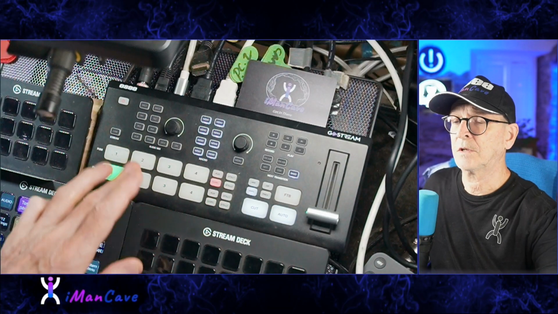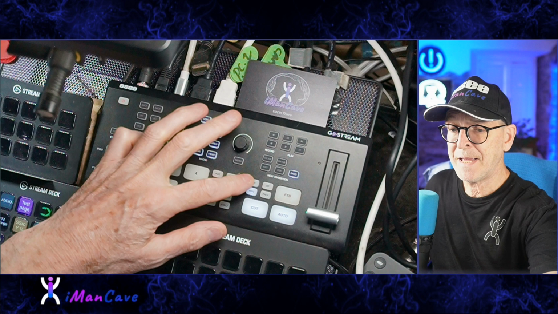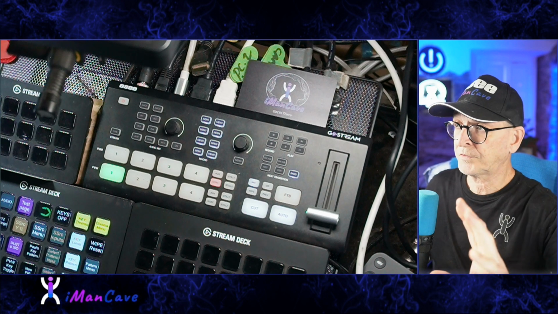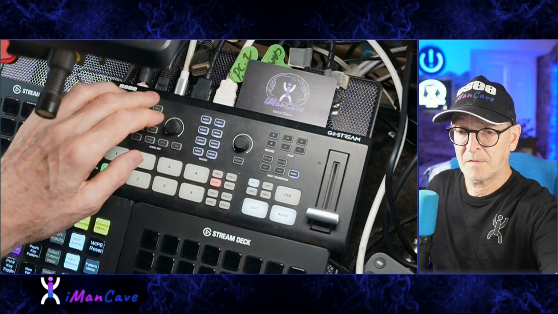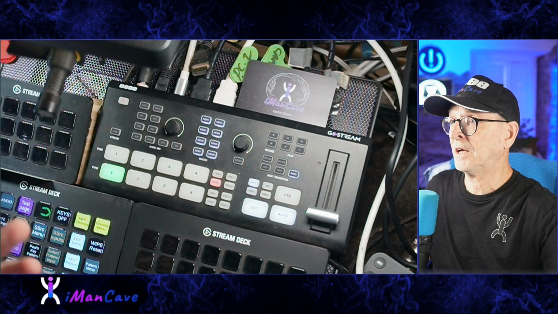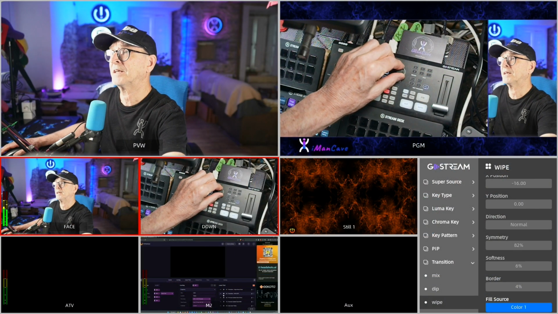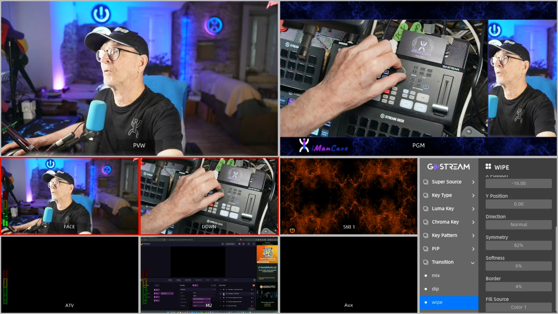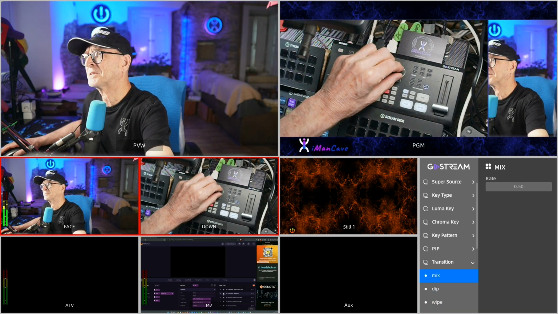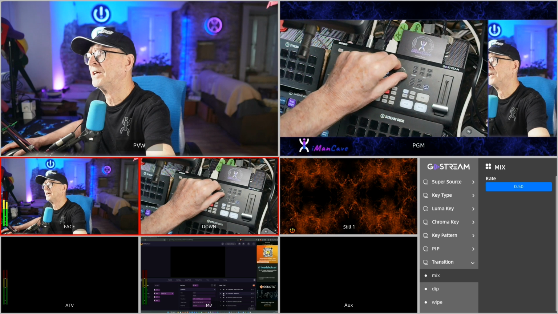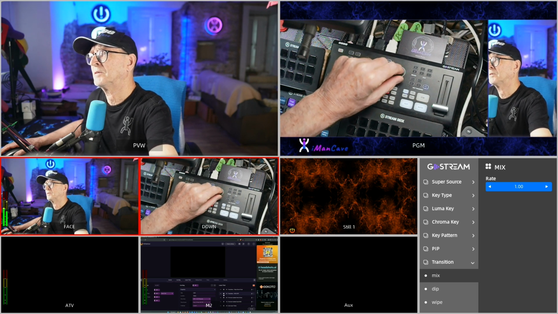The first thing to look at is on the device. We are going to now select, say, mix, which is a dissolve type. That's the mix button there. It's a dissolve type of transition like that. And how that's set up, that's easy. The only thing that you can configure in that, really, apart from having it as a mix, is when you go into the mix menu, the settings menu, the only thing you can change there is the speed of it. So you could have it up to 1 second.